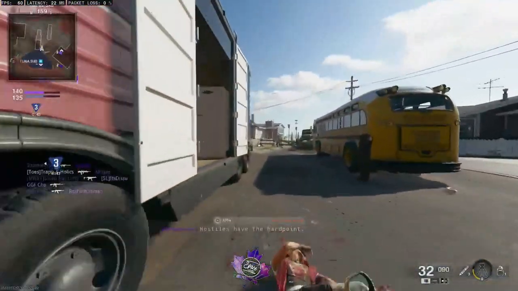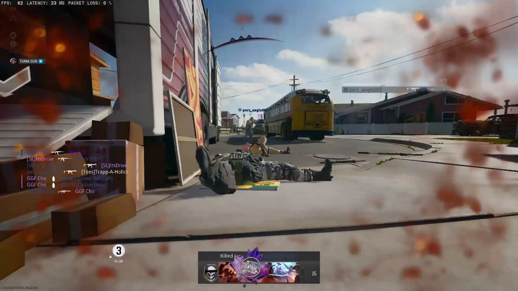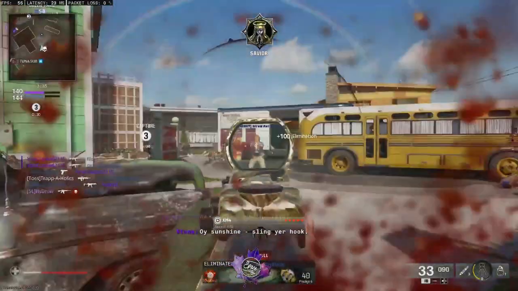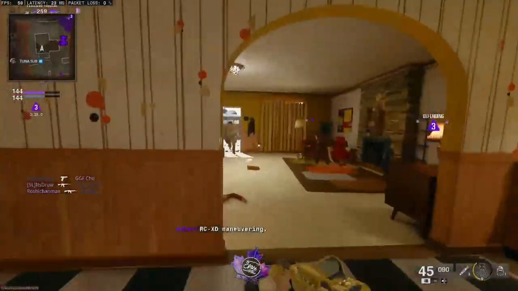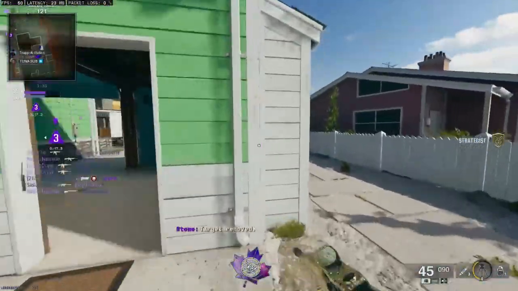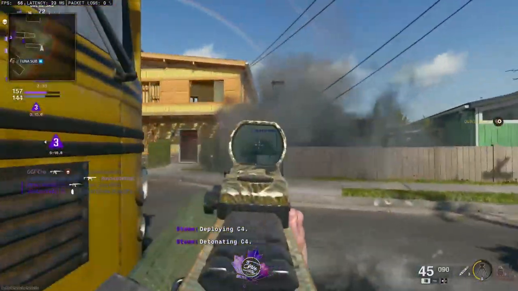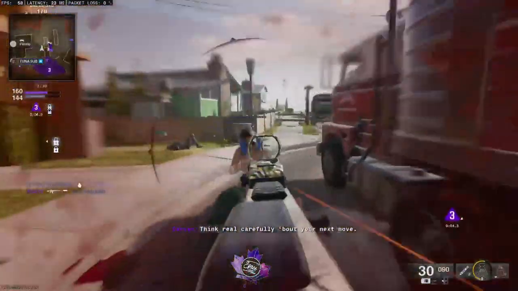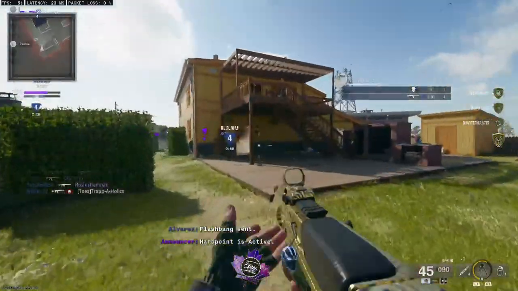I'm watching mid. Hostiles have the hardpoint. Oh, y'all died? We've given up the lead. Hardpoint locked down. I got P4. Look, we stay here. We stay on Orange House. Fuck! Never mind, they gonna flip us. They knew I was back there. Hardpoint identified. Oh my god, there's so many flashes, dude. I'm here. I'm behind them.